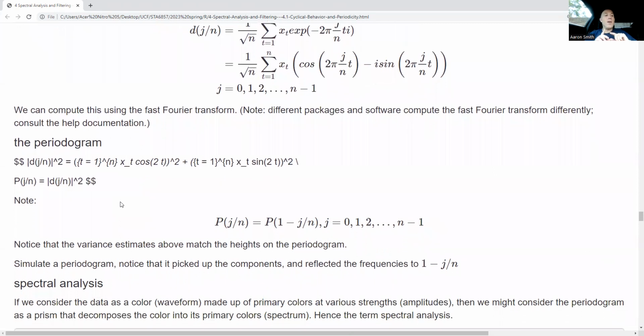Now, something to realize is that we have a reflecting aspect in this process. Remember that whole folding idea we mentioned: the value that we get on that scaled periodogram for j over n is going to be equal to the same value I get for 1 minus j over n, because I'm dealing with periodic functions. And so when I plot the entire periodogram, I'm going to have a symmetry about the plot. It's normal for us just to pick up half of the values to shortcut things and make things easier for us to work with.